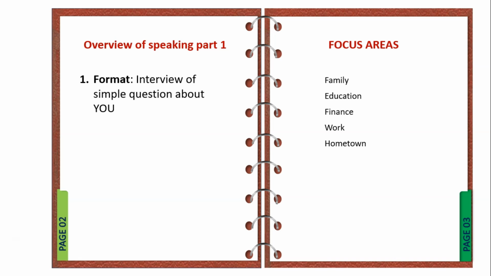There are several sets of questions, and mostly you'll be given about 3 sets, and under them you might have about 4 different questions each. So in total, you might be given about 12 different questions to answer within part 1. There are some areas that you can focus on, though remember that you cannot predict what you are going to get in the speaking test. But there are some areas you can focus on, and while you learn them, you'll be able to have a good hand.